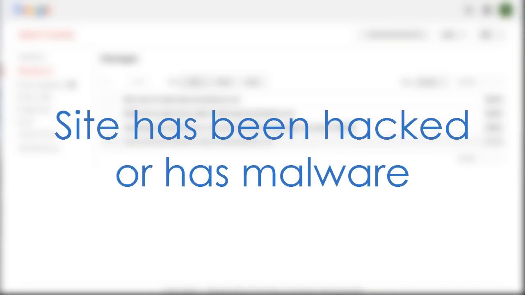If your site has any malware or it was hacked, they will also notify you via your account so that you can quickly fix that issue and make sure that your site doesn't get harmed in the search engine rankings, and of course that you're not harming any of your visitors as well. Because Google, when they find an issue, they're going to let visitors know, so you want to make sure that's taken care of as quickly as possible.